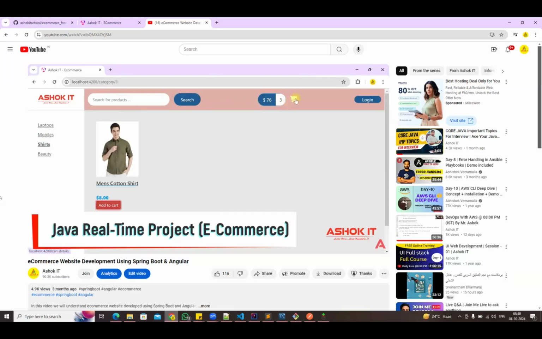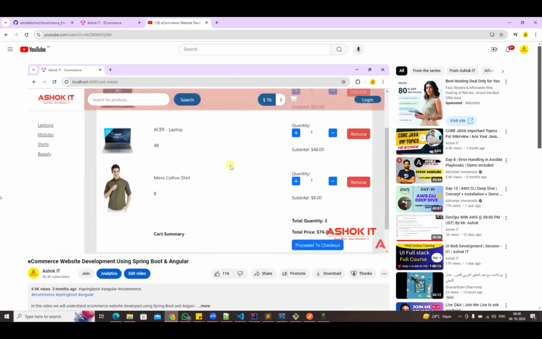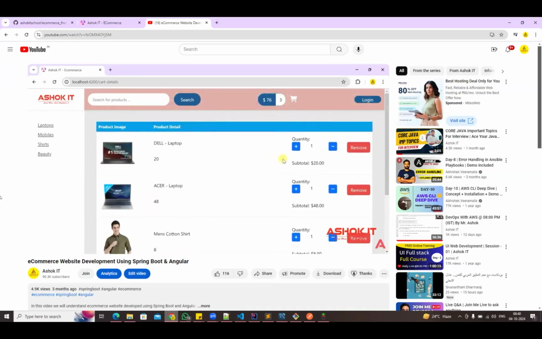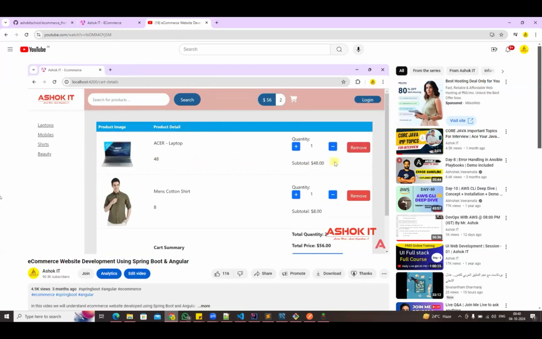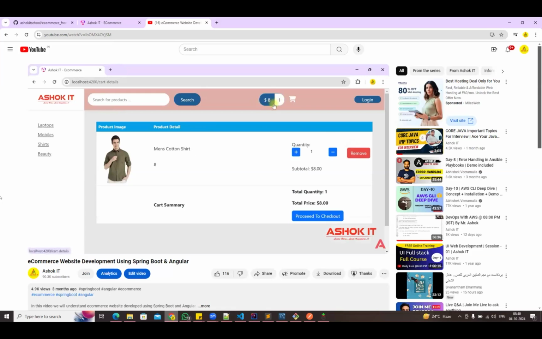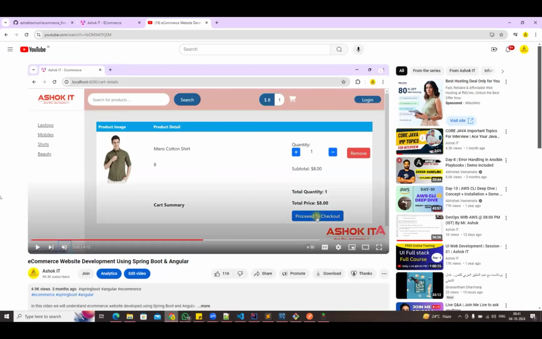Right now, when I click on checkout, it will display all the items we added to the cart. You can increase the quantity, you can decrease the quantity, or you can remove the product also. If I click plus, that quantity is increased, minus decreased. So everything is dynamic. The price should be updated according to the number of items available in the cart. Remove, completely it is removed, the total is updated. Click on remove, total is updated. Only one item available in the cart, which is $8. Then you can click on proceed to checkout. That is for a later point of time.